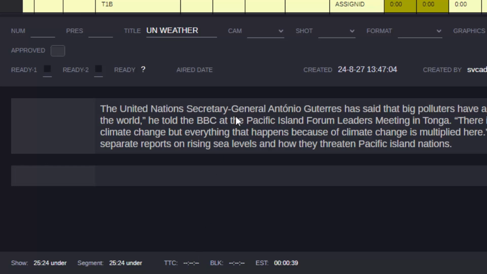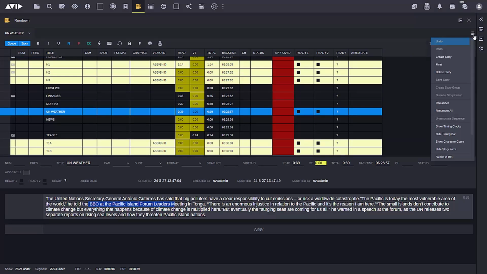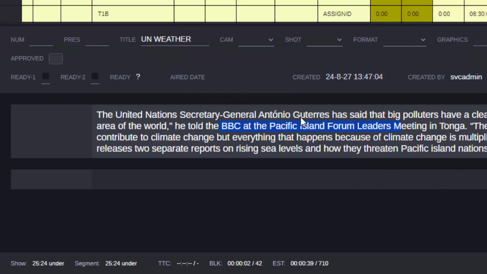And it also gives me things like time to cursor. So I put my cursor in the story, and it shows me the time here. If I select a bunch of text, it shows me the block time, and it also shows me the overall time. But there's a new option being added in the latest version of the Rundown app, which is to show the character count. So when I select that, that then shows me the character count.